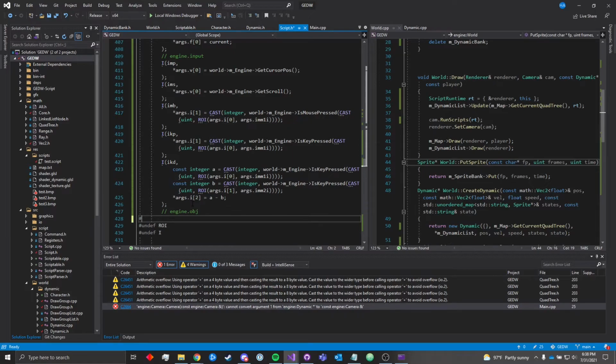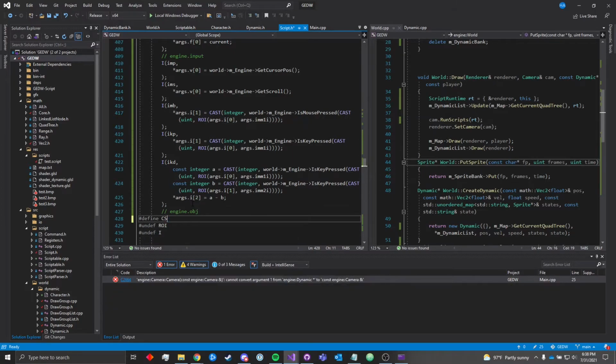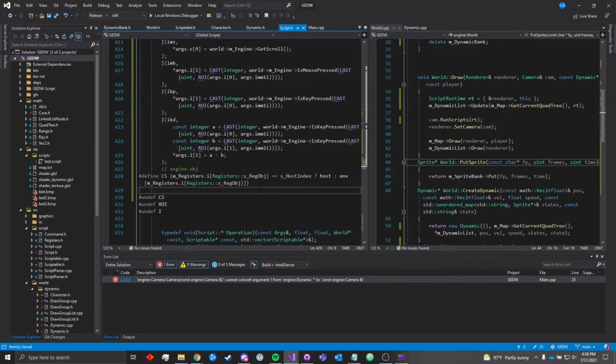And I'll define a macro here, current scriptable, which will just check the value in the object register. And if it's equal to the special host value, it'll return host. Otherwise, it'll return an object from the environment.